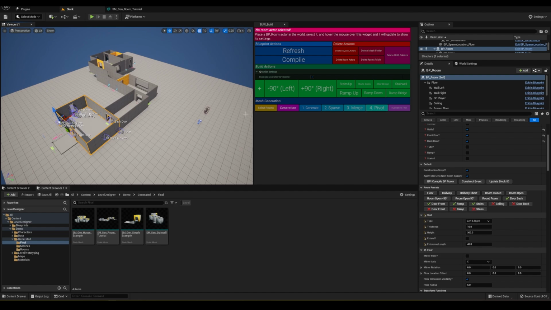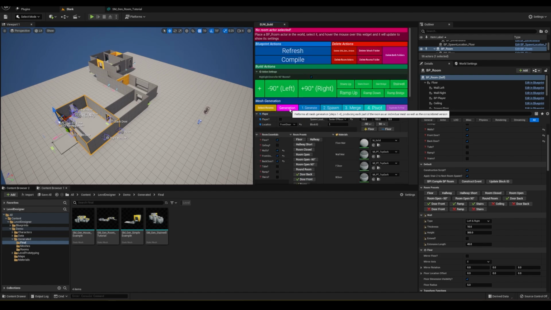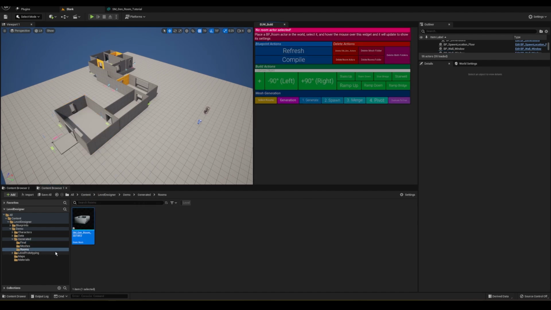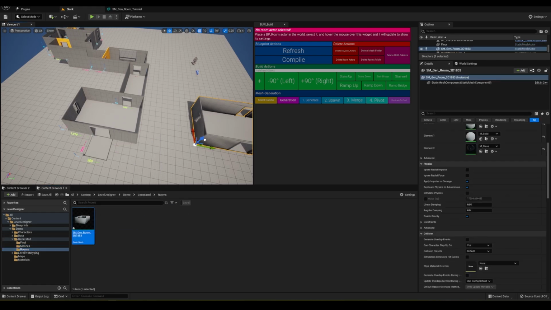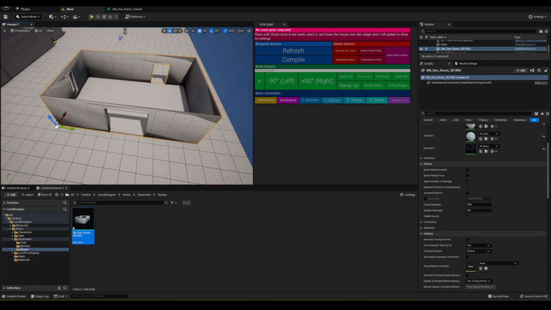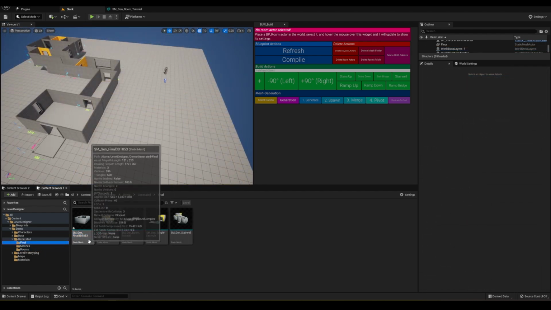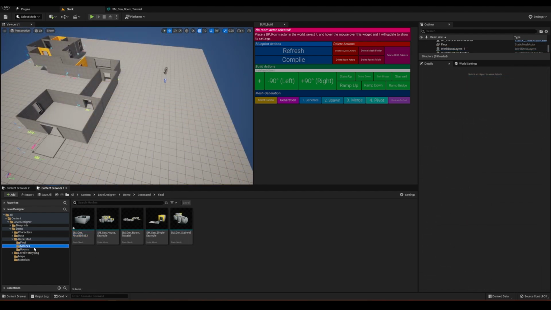So if I were to do this room, for example, and do generation, we have the meshes for each part of the room. We have the room here. And like I said, it's at 0, 0 properly. And see, here it duplicated over. And I guess it just is able to do it for smaller ones.